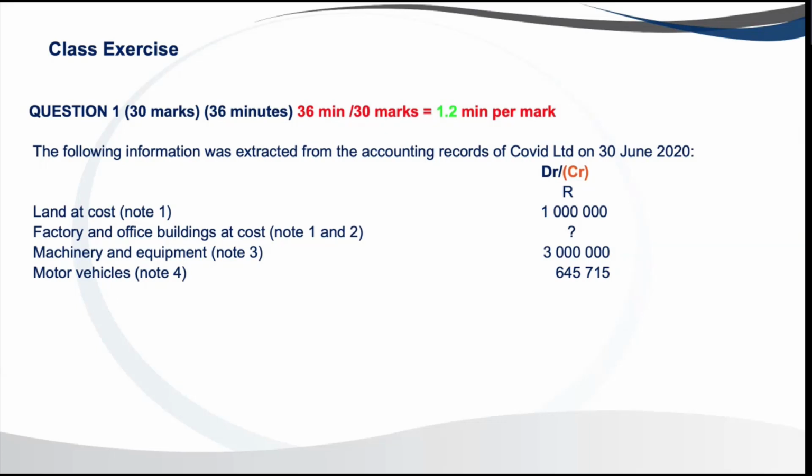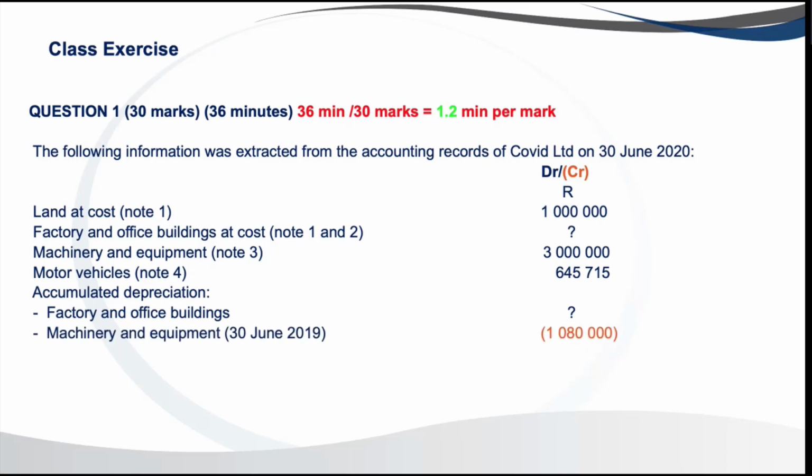How are we calculating the machinery and equipment? At what rate? 20% reducing balance. That's fine. If it's reducing balance, you can look at what? Carrying amount. What is the carrying amount? 3 million minus 1,080,000. Not to be fast. Is everyone on the same page with that? Yes, I agree. Remember, we did the diminishing balance on Thursday in the class. Then you multiply by 20%, isn't it? Correct. What do you get? 384.